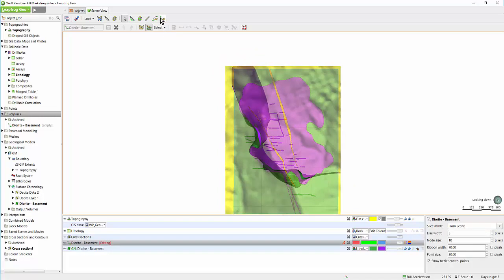You will notice that when I click the Draw Points icon in the toolbar, instructions will appear in the upper left-hand corner. To create a point, simply left-click and then left-click again to create another point. You'll notice right now I'm creating points on the object, or in this case, along this outline of the unit on topography. To create a point with a normal, simply click and drag the mouse. The normal assigns the polarity of the point as well as an orientation, the dip and the azimuth, and this will affect the resulting surface accordingly. To exit drawing mode, simply right-click.